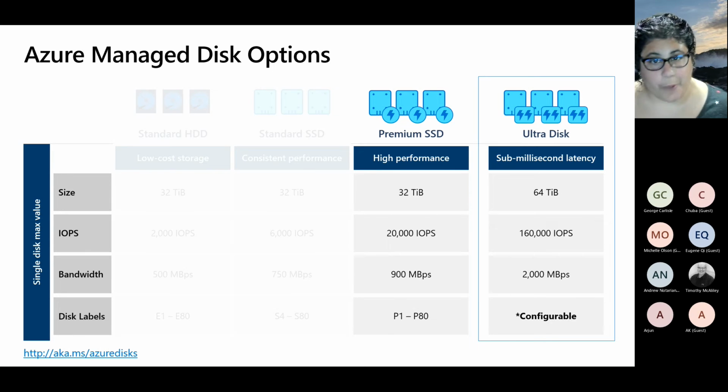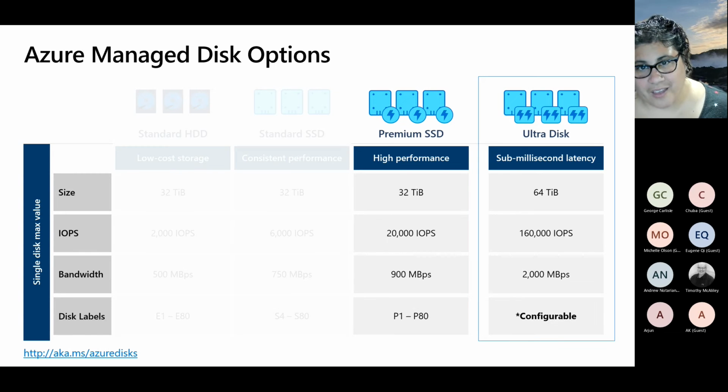So the new thing I want to talk about is something that was announced in public preview a month or so ago, which is called Premium V2. Premium V2 is kind of a mix of Premium SSD and UltraDisk. Premium V2 allows you to do the same thing you can do with UltraDisk, where you configure capacity and IOPS and throughput all separately. So you get a slider basically. So you choose how much capacity you need, then you choose how many IOPS and how much throughput you need.